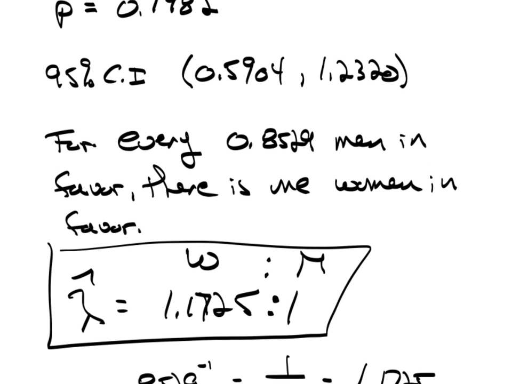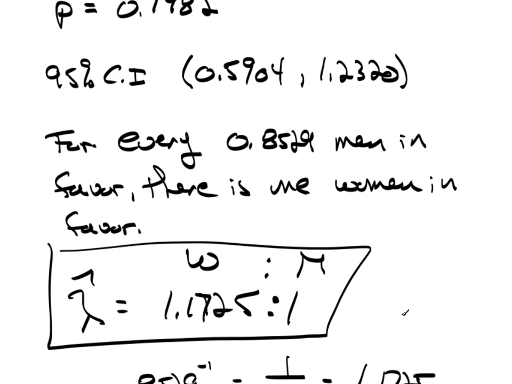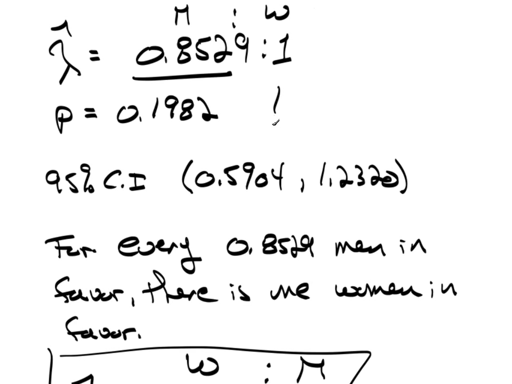Now, let's go back to this confidence interval. This confidence interval, 0.59 to 1.2. And, if I look at this on the number line, 1 is right there. 0.5904 would be right here. And, 1.2320 would be right here. See, 1 is in the interval. Well, if 1 is in the interval, then they could be the same. Hence, a failure to reject makes a lot of sense. On the other hand, we're in pretend land here for a moment. Suppose this interval was, say, 2.751 to 4.31.